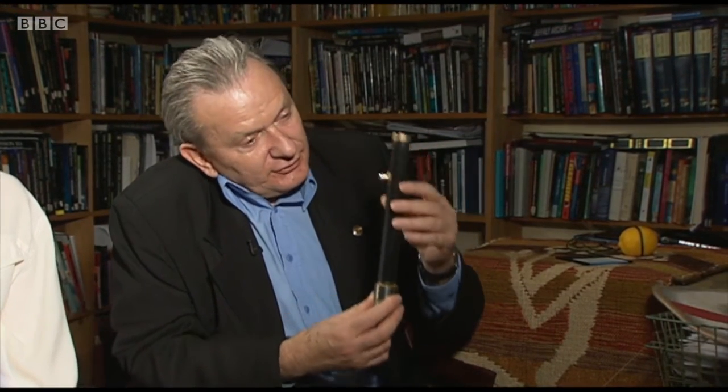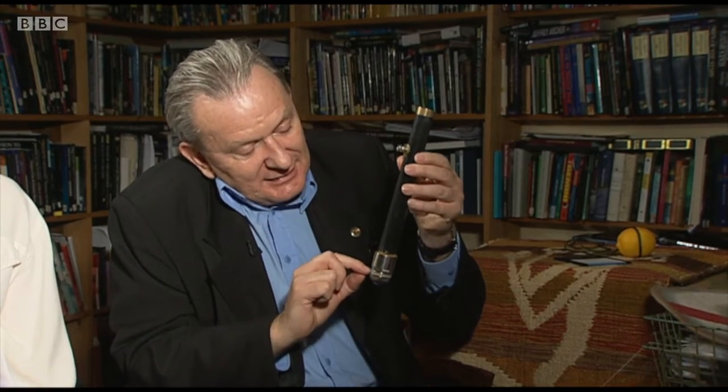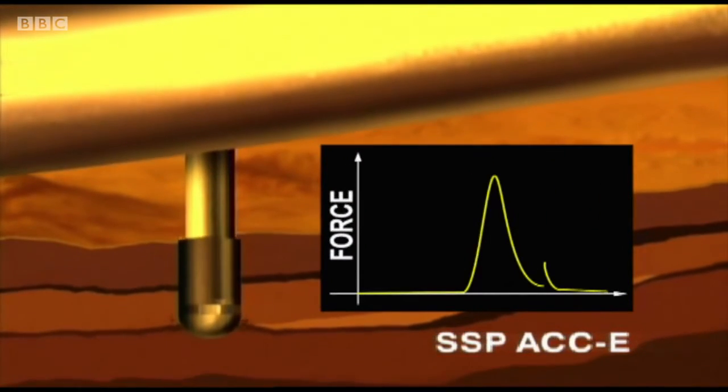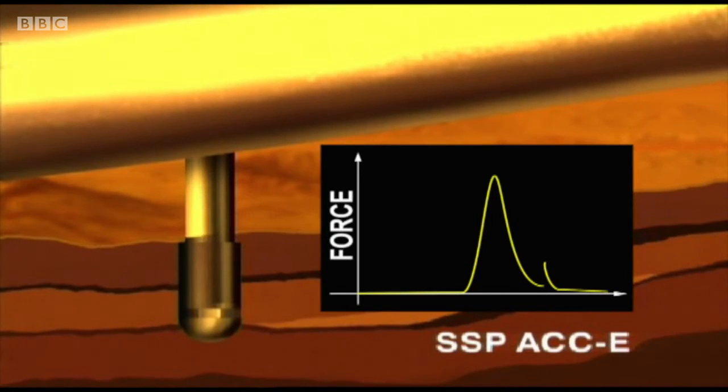Yes, that's right. We in fact measured with the impact for the fraction of a second before the probe struck the surface. Then one of our instruments, and this is the first prototype of that instrument that we made in the lab. It's really a stick that is instrumented, and it protrudes through the front of the probe, and it has a sensor at the front that measures the force of the impact. Now, as this drove into the surface, and before the probe, which is 300 kilograms, before that hit the surface, so just for a fraction of a second, we got a very clean signal as this went into the surface. And it seems to indicate a material which has the consistency, has the mechanical properties of sand or clay. I'm not saying that that's what the material is, of course, but it gives you an idea of the consistency.